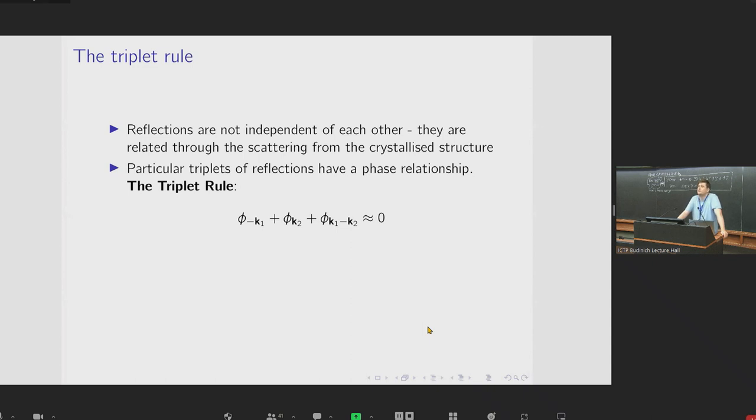Thanks for the talk. It seems to me that to map the problem into a qubo, you need to discretize the angles. But then you use SA. You could have used SA directly in the continuum, right? Sure. I mean, the reason we used SA was because it was an easier way to investigate the low energy states of the Hamiltonian that we intend eventually to apply on a quantum annealer. So, that's why we use the Hamiltonian, the discretized Hamiltonian form of it. But yes, certainly applying the continuous version with a classical optimizer would be a good idea. And as far as I know, that approach hasn't been tried classically yet. So, that's another avenue, yes.